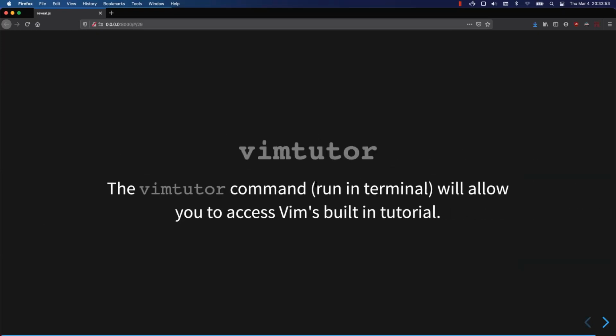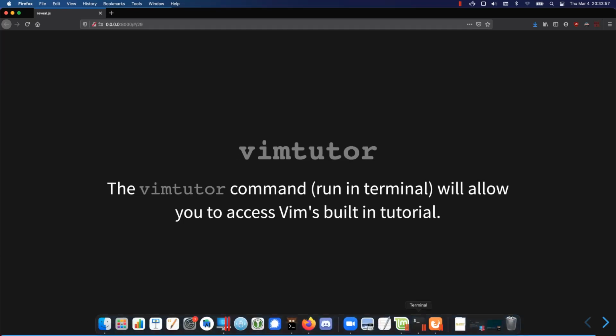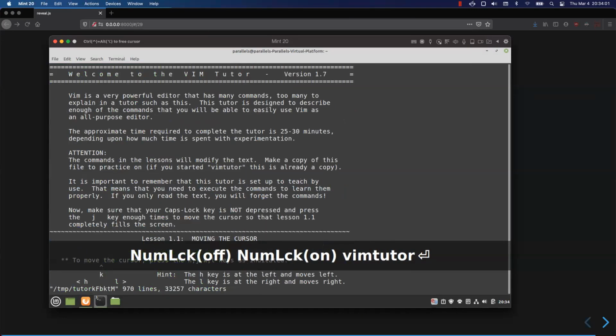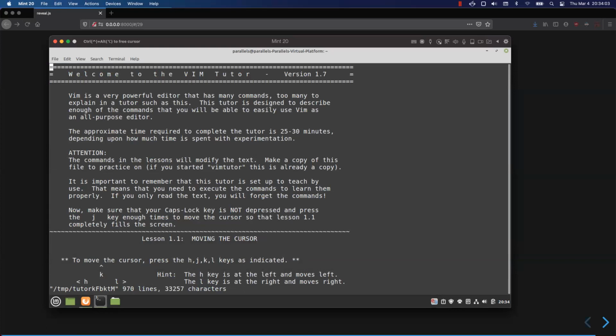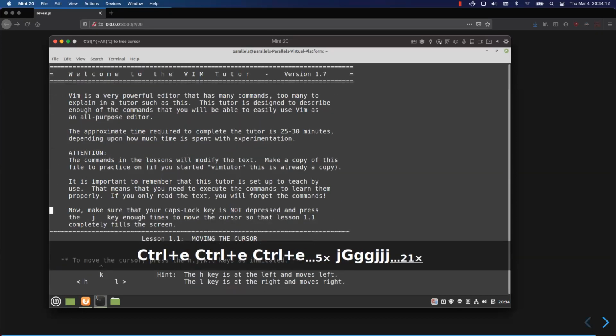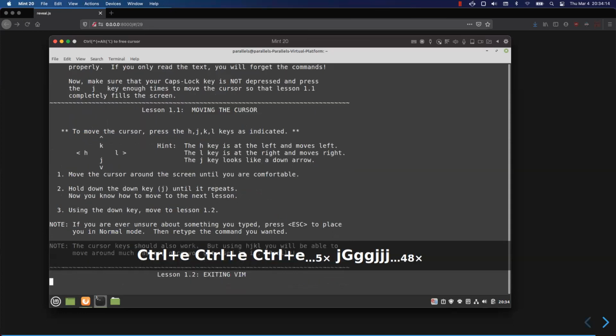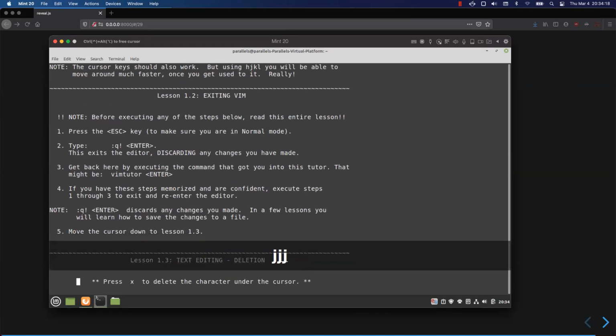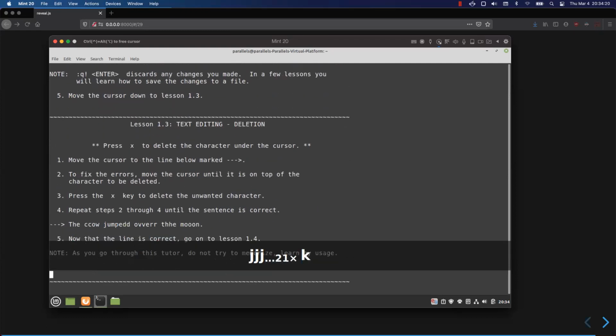And Vim Tutor. If you actually want to learn Vim, the way I recommend, Vim actually comes with a built-in tutorial. You can just type vimtutor and it will open up a Vim file and tell you what to do on the screen. So it says to move the cursor, use the H, J, K, L keys. You can scroll through and it'll give you some exercises. First thing it tells you is how to exit Vim. Very nice. It'll tell you how to delete things and sort of just walk you through.